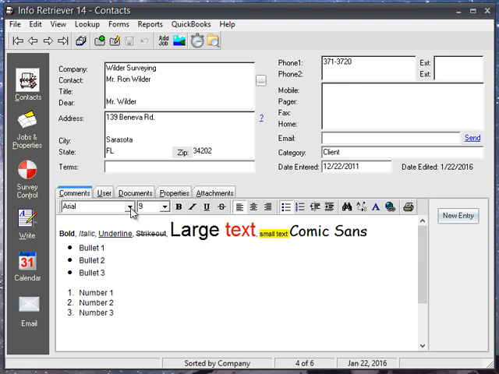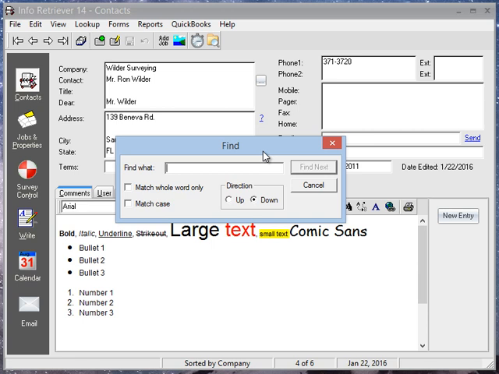Here we have drop-down options to choose font and font size. Next are buttons for bold, italic, underline, and strikeout. And the bold, italic, and underline commands can also be toggled from the keyboard using Control-B, Control-I, and Control-U. Next, there are commands for left, center, and right alignment, bullets, a numbered list, and the indent and outdent buttons. And again, these work just like you would use them in your word processor.